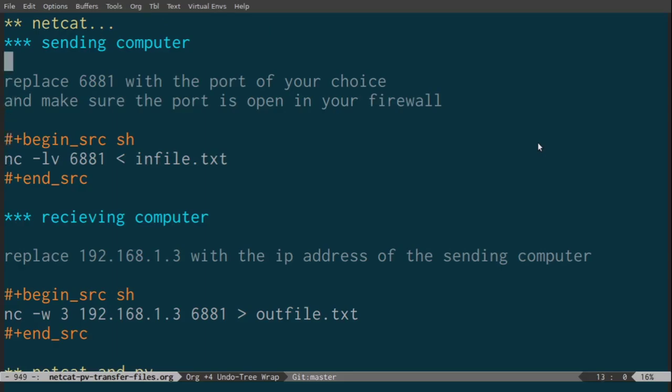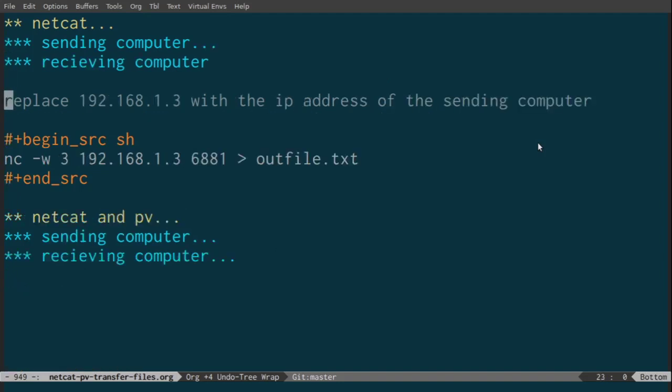So what we're now going to do is come across here, and let me see if I can just move this up a bit. This is going to be the Ubuntu machine. So basically this is the IP address here of my Linux machine and the port. And this -w3 keeps the connection open. And then what we're going to be doing is redirecting the output into outfile.txt.